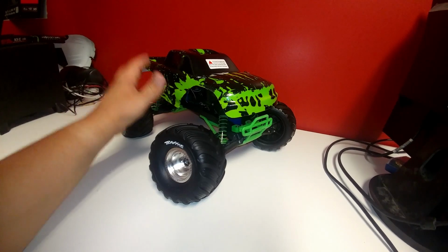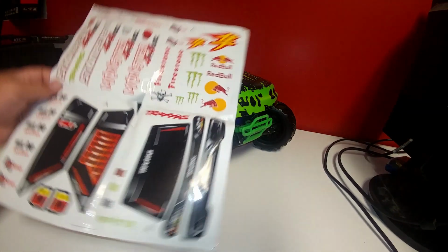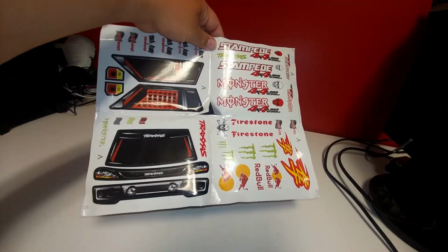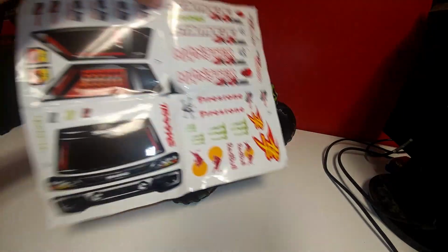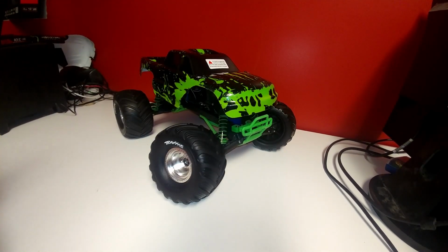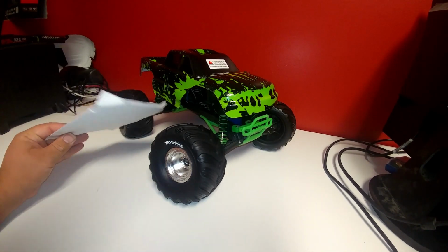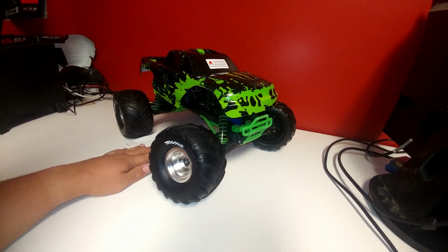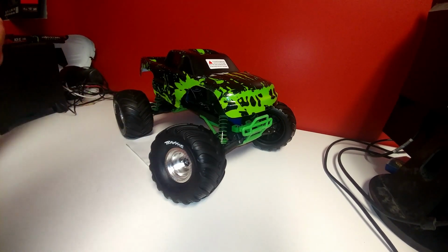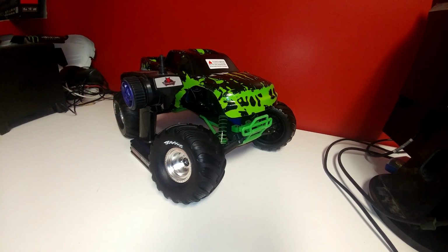But yeah, that is the truck complete. I'm going to list it just like this. It did include a sticker sheet for the body, so I'm not going to put any of them on. I'll let the customer decorate that however they feel like doing it. But yeah, I'm pretty happy with the truck. It looks pretty nice, and it's pretty much bone stock, so it's not super exciting, I guess, but you know, it'll be great for somebody. It should work just fine.